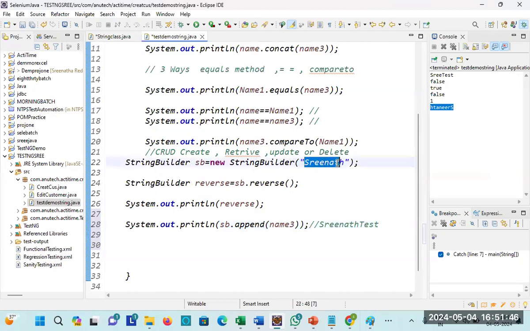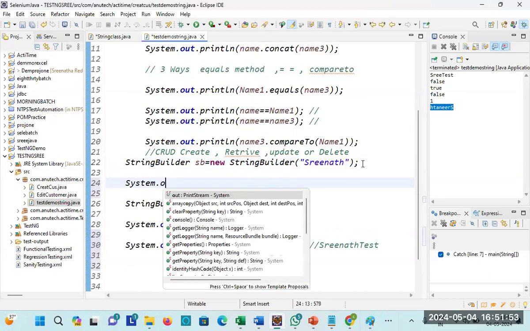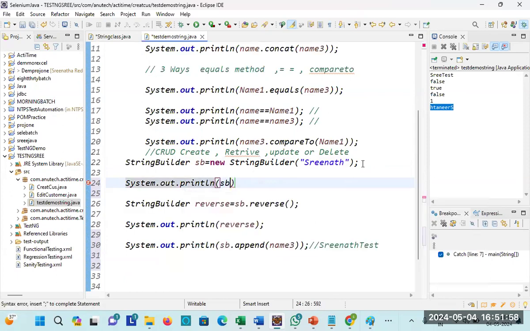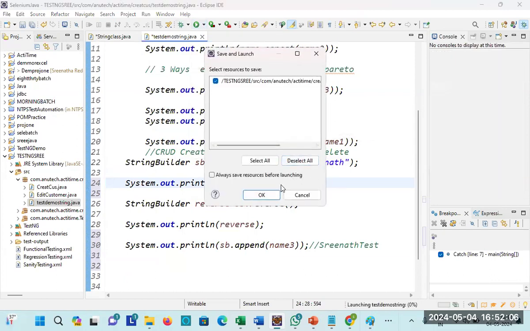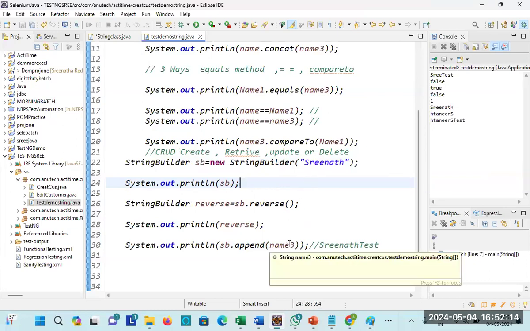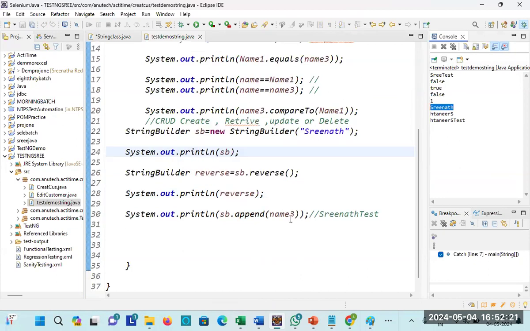Okay, so we have passed this variable, right? We have modified this string, that's why we are getting this reverse. So here this is the append method we can use.